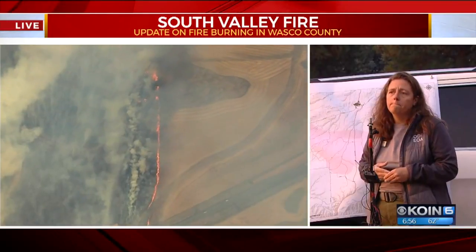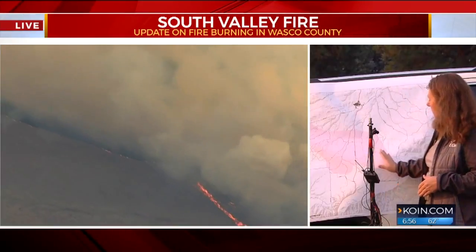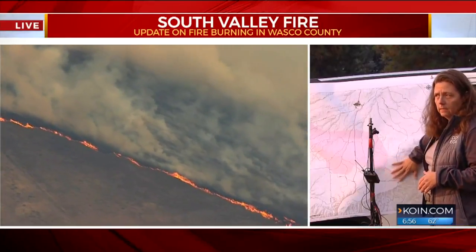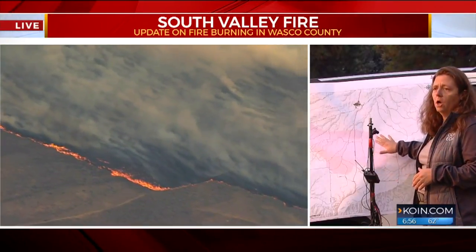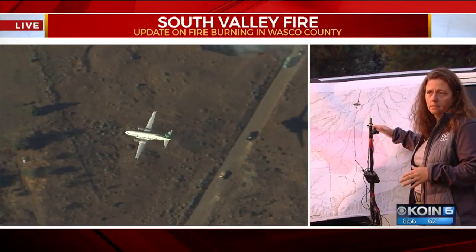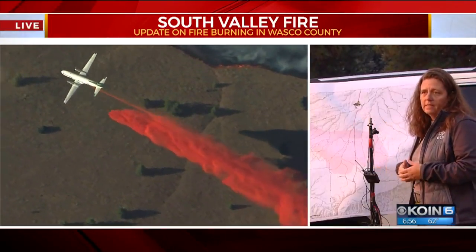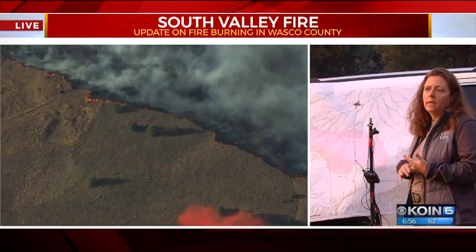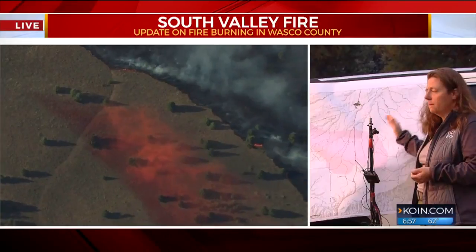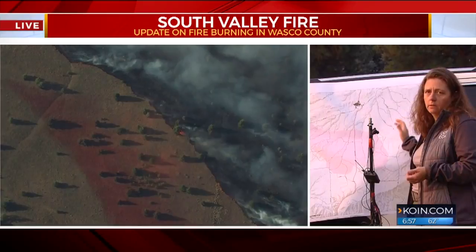Is there a potential at this point that this could run into the burn scars where the other fire was last week? This right here has already, because of the burnout that we did, tied into there. We hope that we're able to keep it. This is a rough estimate of where the fire is based on some known points. Our goal is to try to keep it inside that perimeter. Again, we're facing high winds, and we're also looking at the fuel conditions that are out there. If we see the wind picking up embers and spotting out, that creates a challenging condition where we're trying to stay ahead of the fire.